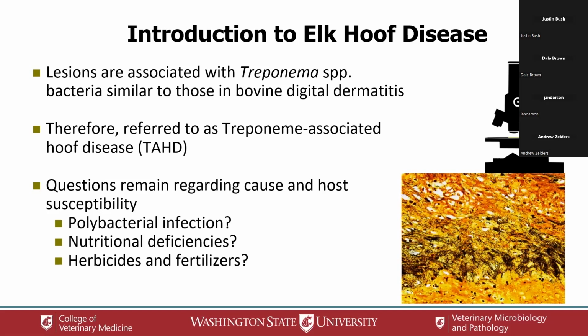I just wanted to point out the way the disease is diagnosed, because the image in the lower part of the slide is what a pathologist looks at. That's a section of tissue that has been prepared with a silver stain. The pathologist has to scan that slide and find little spiral-shaped bacteria to diagnose the disease. So it's quite labor intensive.